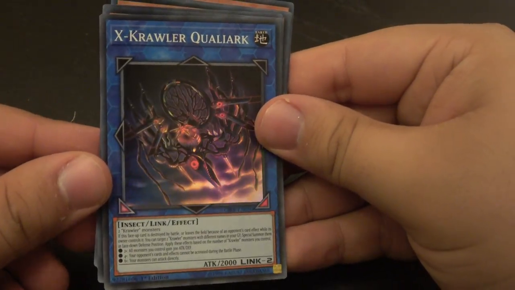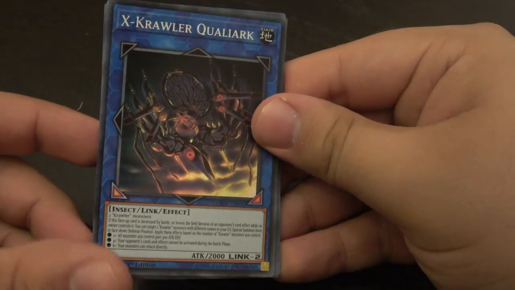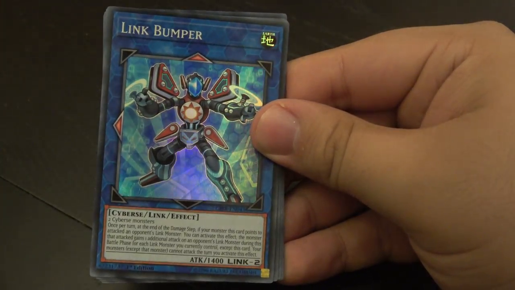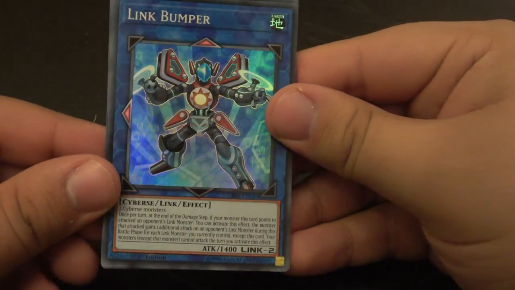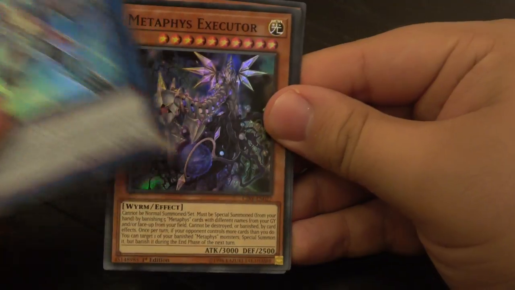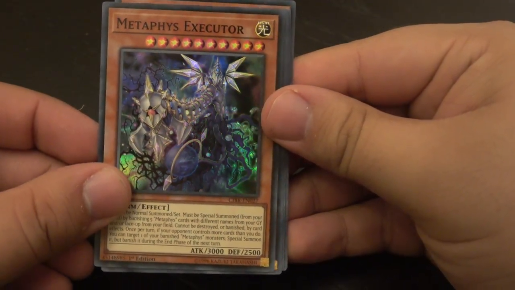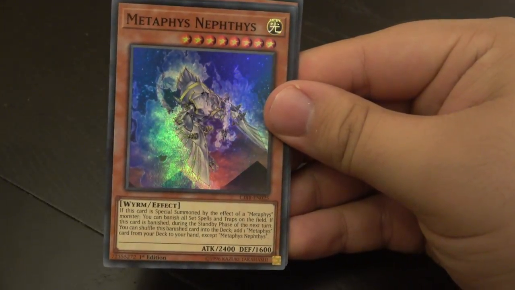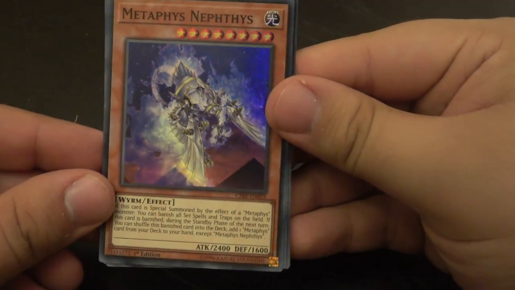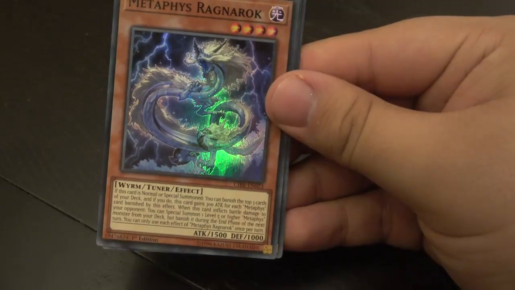And a lot of you guys were excited for the Crawlers. I know Wormbait went up a lot because of this card. I mean, the Crawler is like the best subterra support in the set. Link Bumper. This was awesome in the anime, but they changed his effect a little, of course. We got Metaphist Executor. I'm thinking of the Pokemon here, yeah. Metaphys Nephthys. I'm most excited about that one. I really like the Phoenix and Nephthys, and you know, continuing any lore is nice.